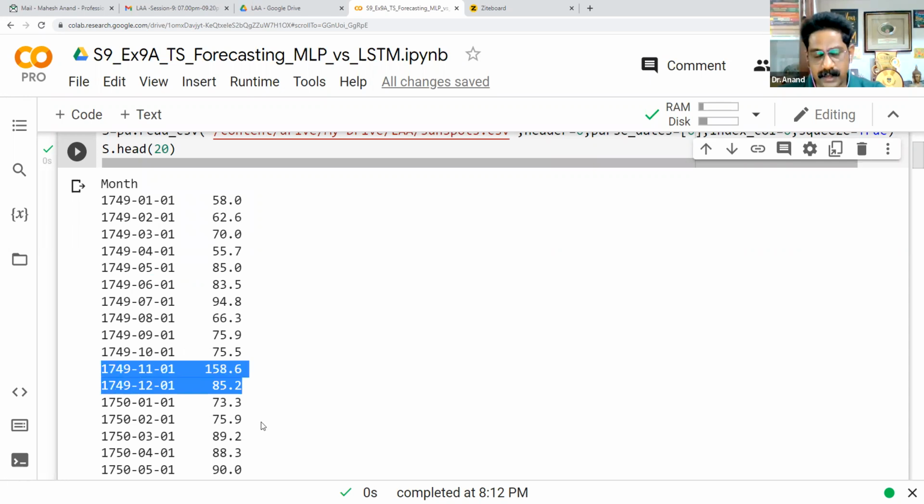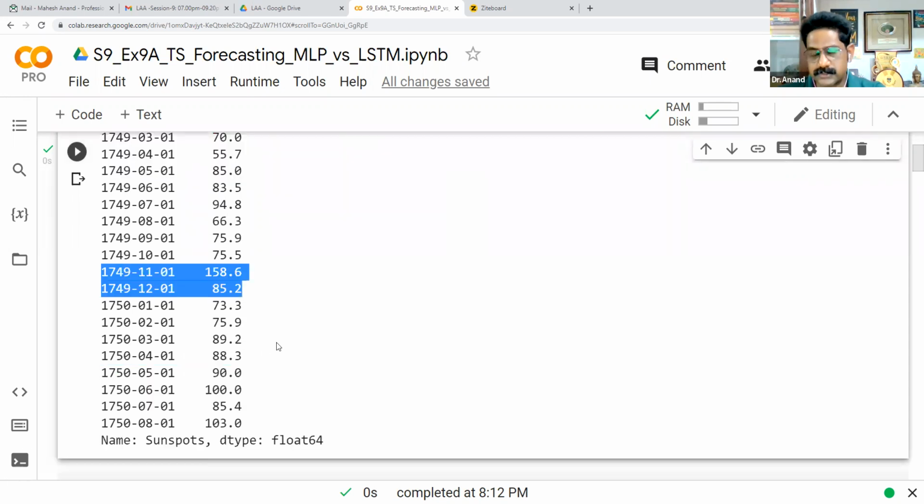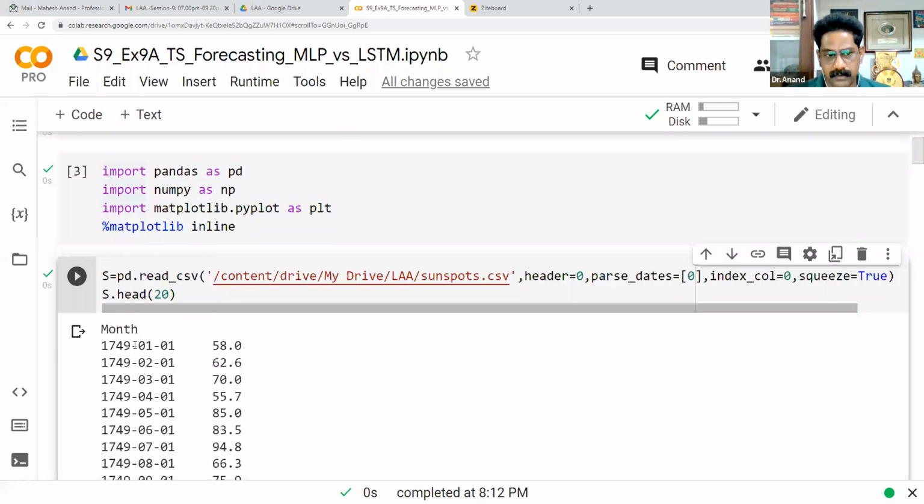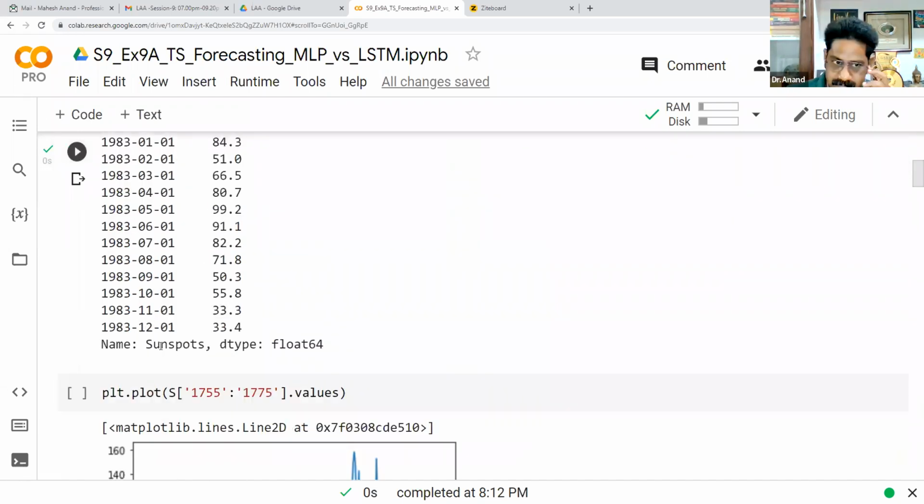Next year, another 12 recordings. So per year they have done 12 recordings, monthly one recording. This goes on from 1749 onwards till 1983 December.